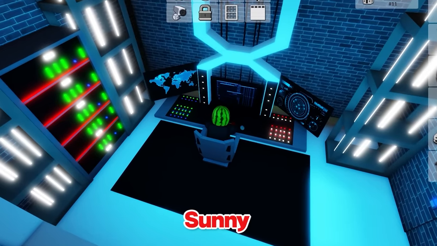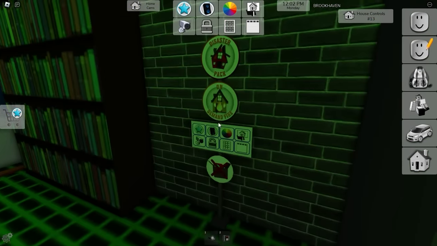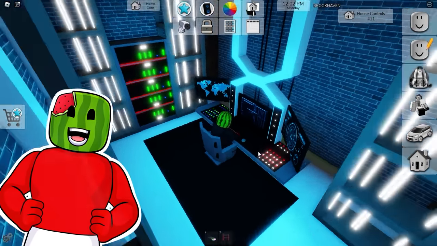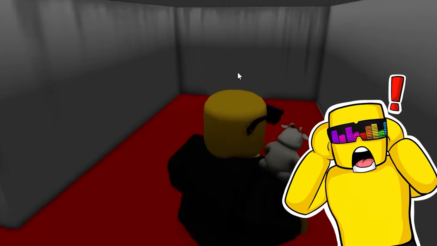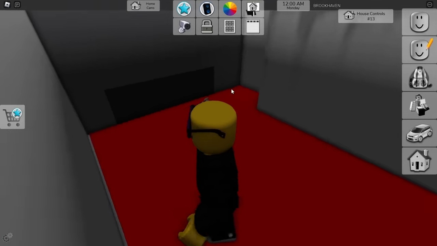30 seconds left, Sonny. Dude, I need to figure out a way to get to that supercomputer. Actually, better yet, why don't I mess with the disaster pack? Sonny, you've got 10 seconds left. Ah, I gotta hide quick. That's it. I got no choice. I gotta just use this location and hope he doesn't find it. I'm hiding myself in the mysterious red carpet room. I don't really know what this place is.